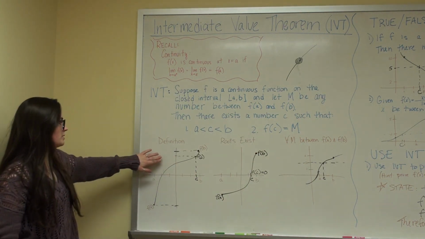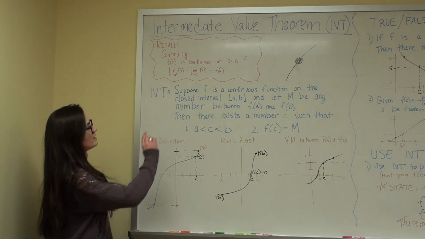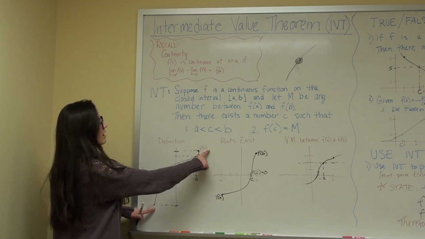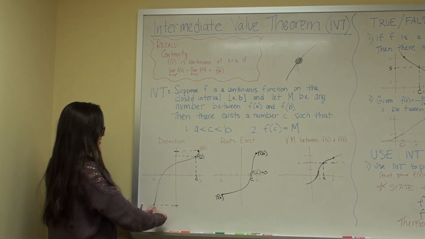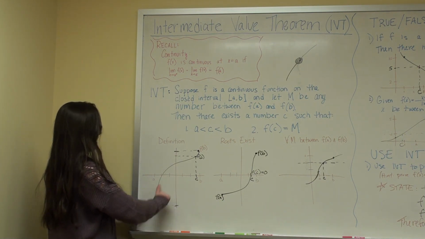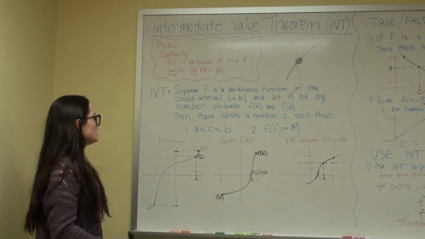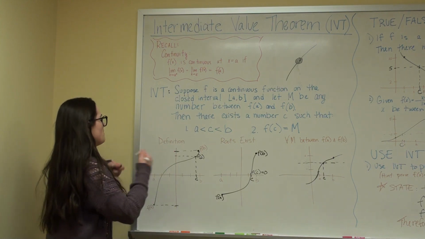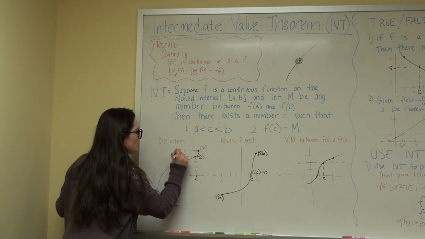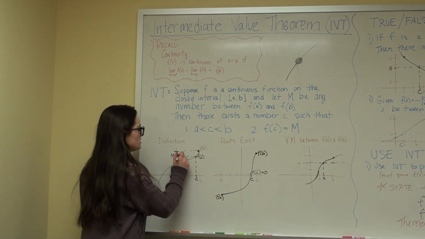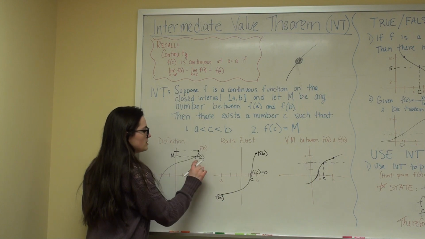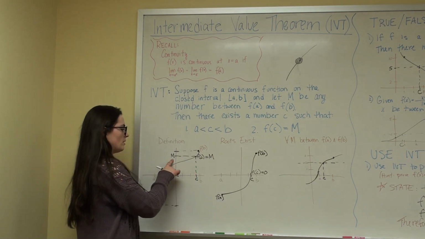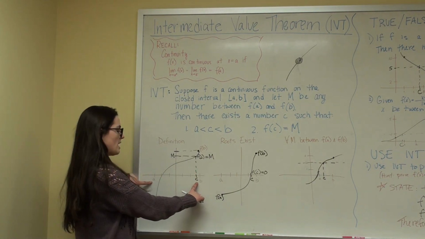So I'm going to draw a graphical interpretation of this. We have a continuous function on this closed interval, a to b. So say we have f of a down here, f of b down here. We know it's a continuous function, so we can connect those 2 points. Let m be any y value between these 2 points, f of a and f of b. Let's make our m right here, for example, but it could be anywhere on this interval. Then that means there exists this number, c, such that f of c equals your m value here. And also your c is between a and b.